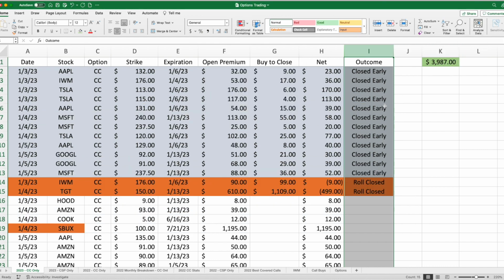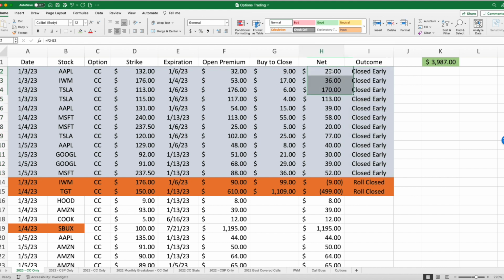But let's go ahead and just show you guys. I'm going to sort on this, and just to keep things as non-confusing as possible, I want to focus on all of the covered calls that I wrote during the first week of January that I was able to buy to close early and give you that number. So you can see here, 12 covered calls that I wrote out of the 30, I think six covered calls, I was able to close out 12 early.